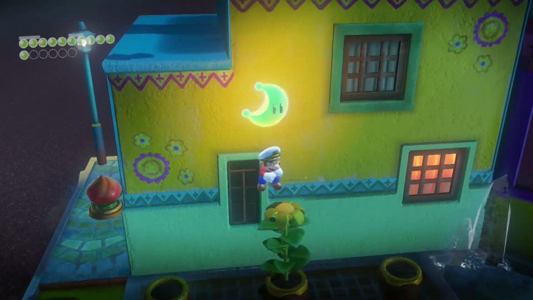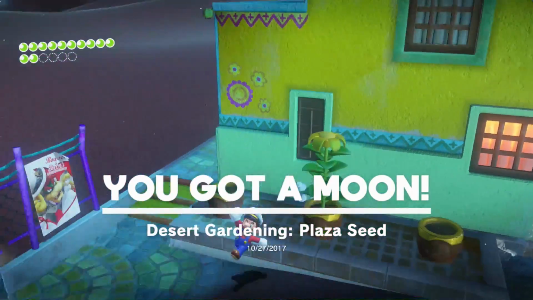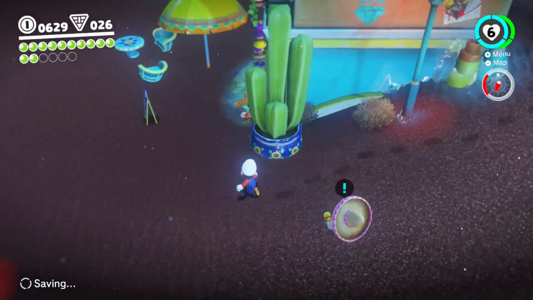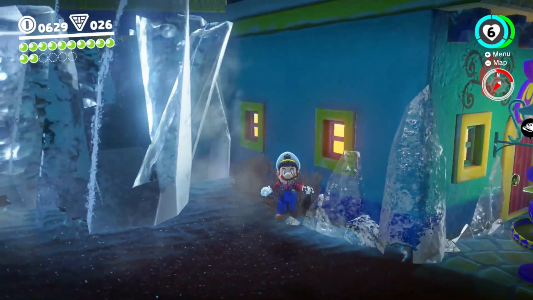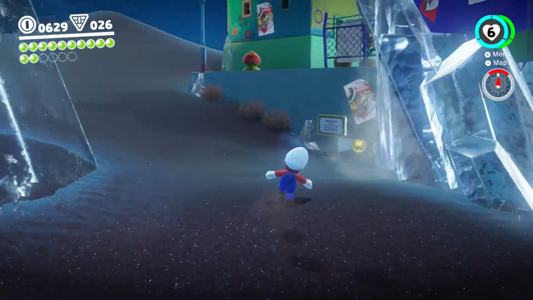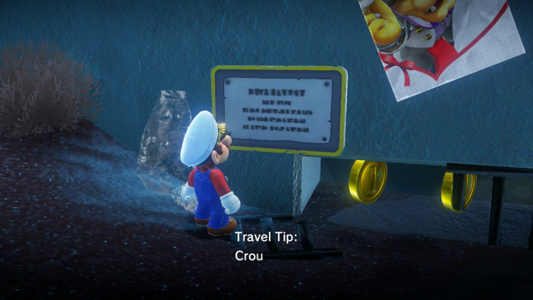So when we first came here we planted a seed in one of these pots. If you do that you can get a moon when it grows, and I'm not too sure what determines when it grows. I don't know if it's time or if it's like an event. I would imagine it's time, because if you do everything else here and you come back and plant it, you know you can't defeat any boss, I would imagine, you come back later it'll be growing. But anyway, just plant it early and then come back.